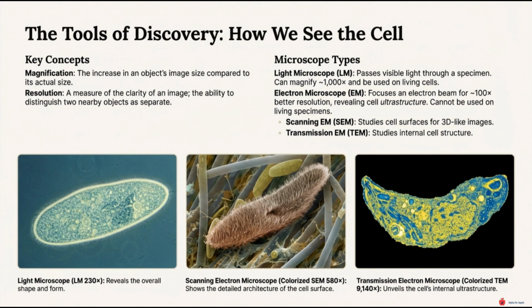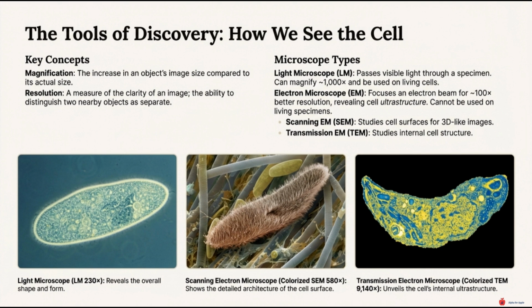So if a light microscope, an LM, is like a powerful window where we can see living things swimming around, like a paramecium, what does an electron microscope, an EM, show us? The EM is a total game changer. Its resolution is just vastly superior. It doesn't use light, you see. It uses a beam of electrons. And that lets you see more detail. So much more. It reveals the cell's ultrastructure, the deep, complex internal anatomy.